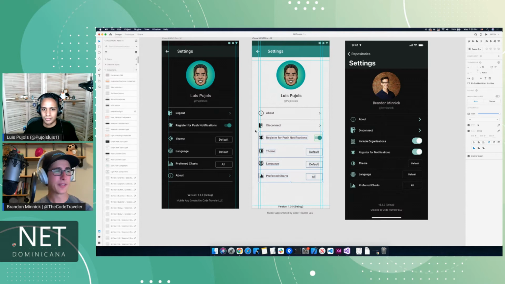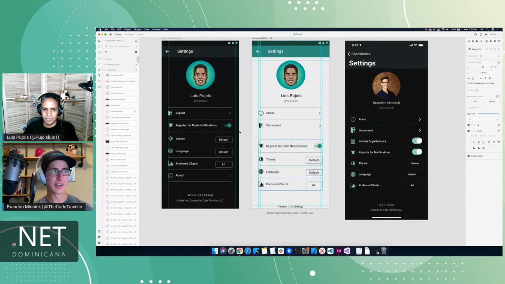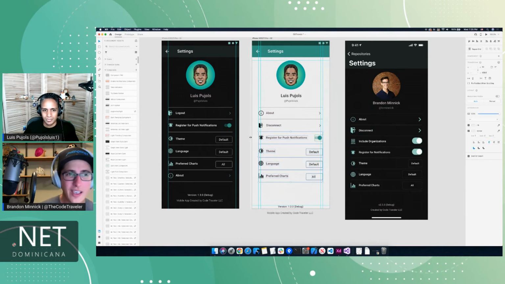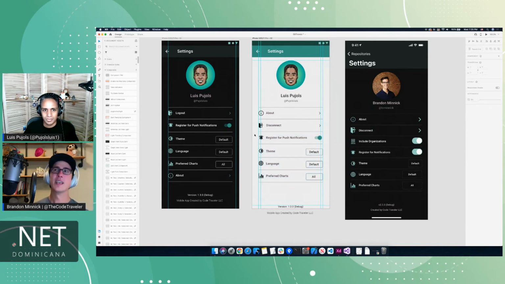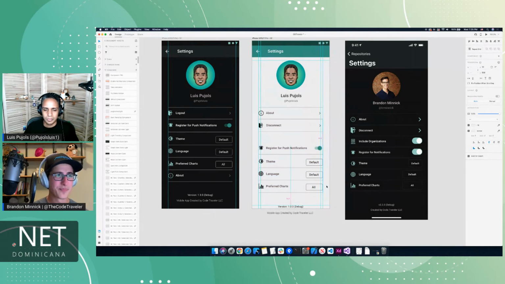I mean, it used to be at the top, and that made a lot of sense because when you log out, your avatar goes away, and it's also the log in button when you're not connected. So it makes sense to have that connect/disconnect button at the very top.